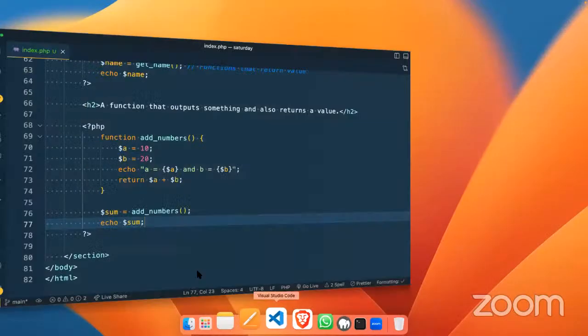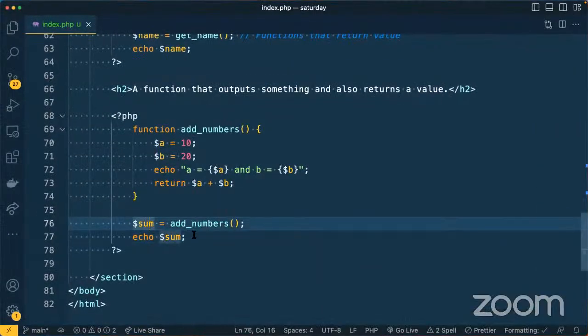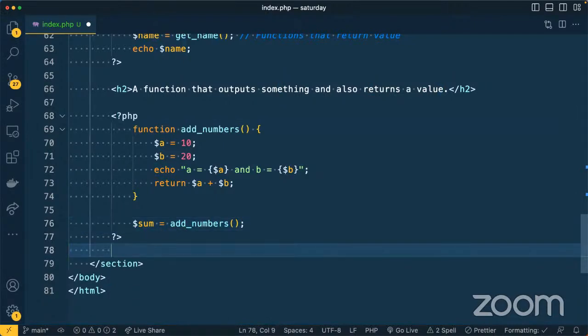I need to put a break line here. Let me just put a paragraph here. No, I don't even need a break line.